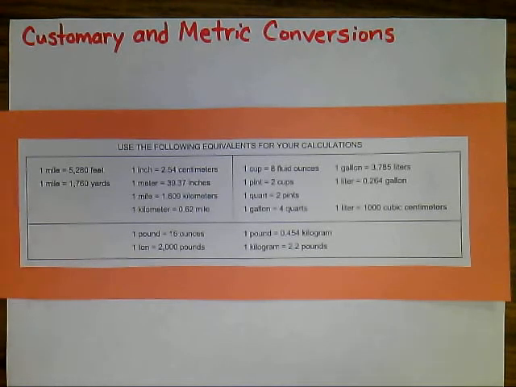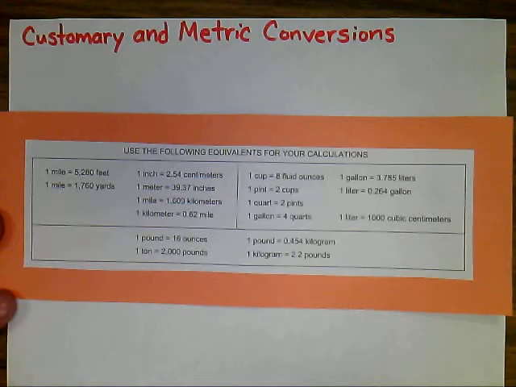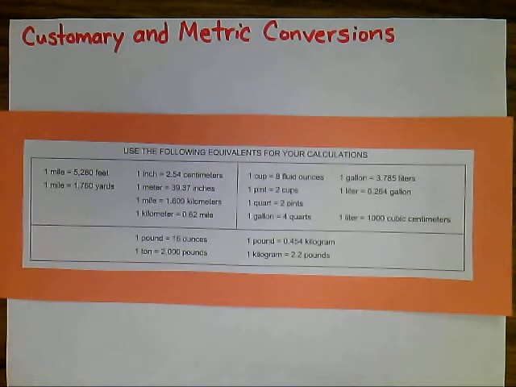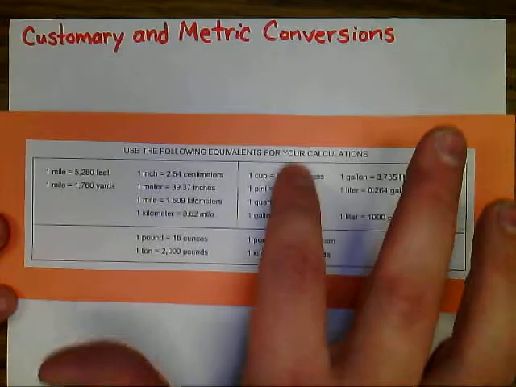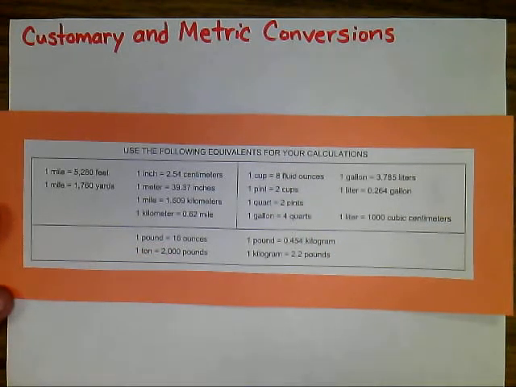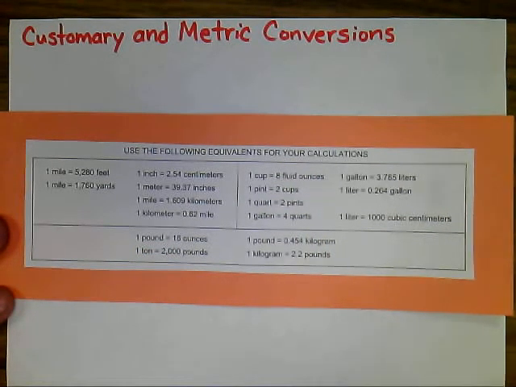For example, that there are 5,280 feet in a mile, or that there's 12 inches in a foot, or 3 feet in a yard. Others are going to be listed on your reference sheet, which you received in class. This is just a printout of that one section of the reference sheet, which has the information you would need that you wouldn't already know. Obviously, just because it's on the reference sheet doesn't mean you should not memorize, specifically in this area and this area here. This is information you should be familiar with.